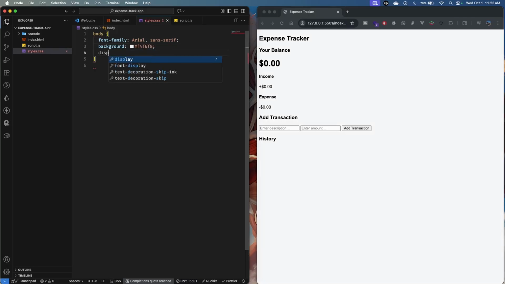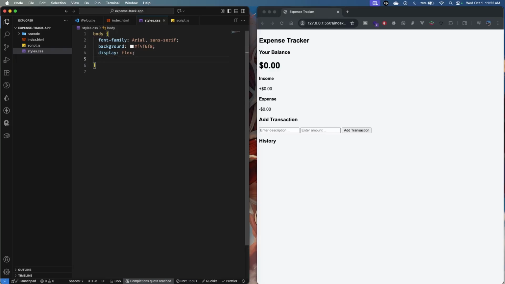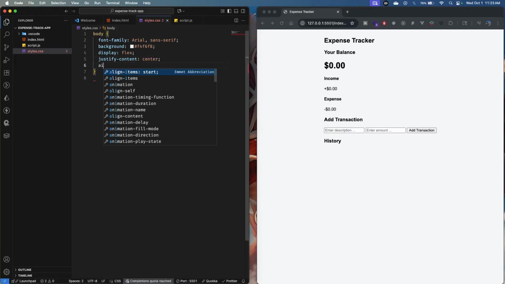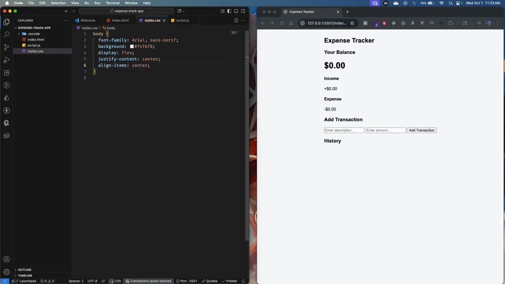And we want to display flex to use flexbox. We want to justify content of center and align items to center too. So that means that we want to align the elements horizontally and vertically on the center.